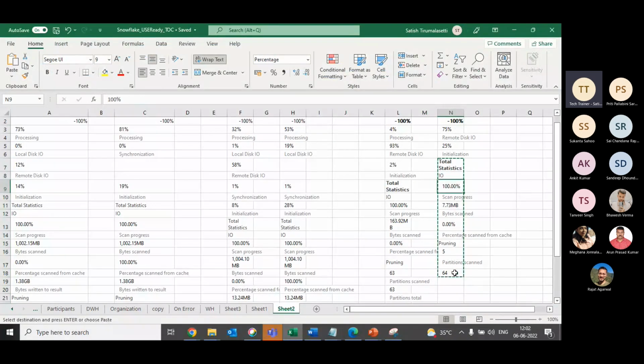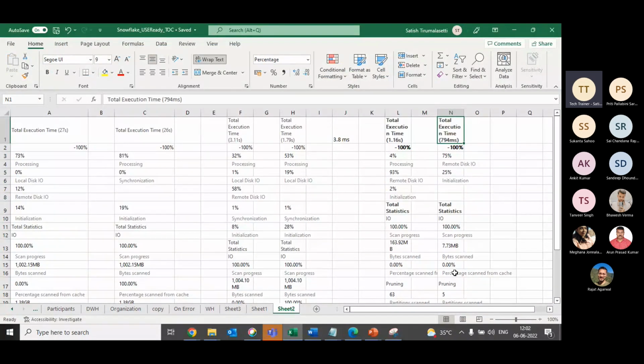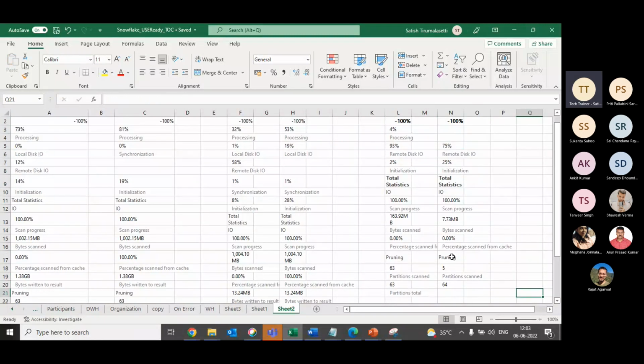Let me put it for comparison. There is no percentage scanned from cache. Why? Because both times I suspended my warehouse. Why did it take 1.16 seconds and why did it take 794 milliseconds? If you go and see the query profile, this is where it is.